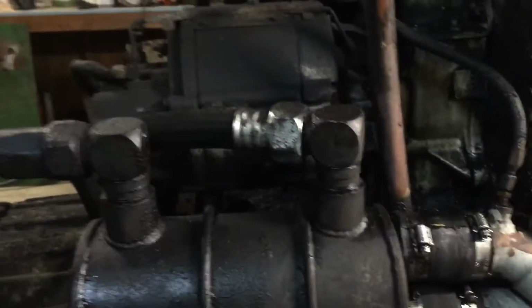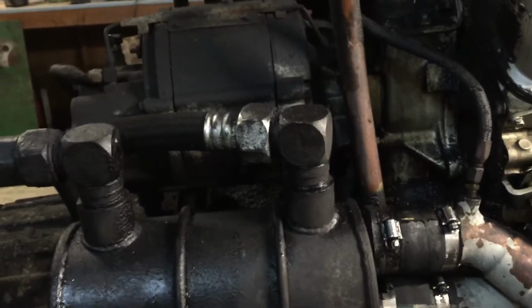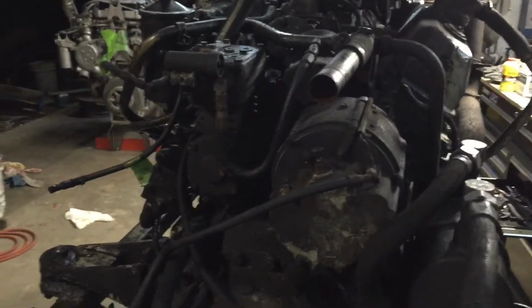So in order for that to work, I've got to replace that entire housing. For that to work, it's got to go on from old engine to new engine. So these are just the list of things that you have to do when you buy an engine that was meant for a truck and not a bus, of course. And I have to transfer all that over.